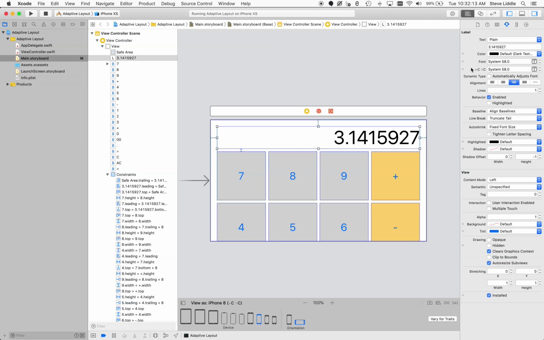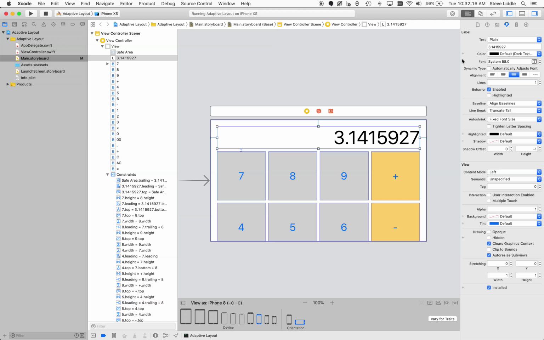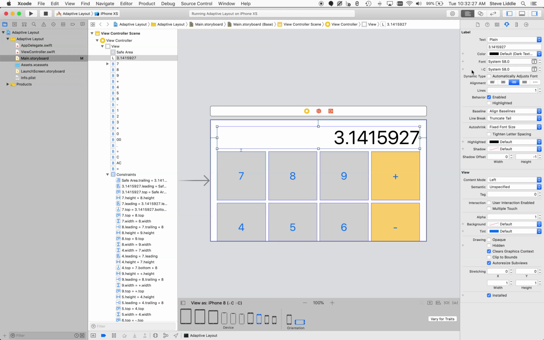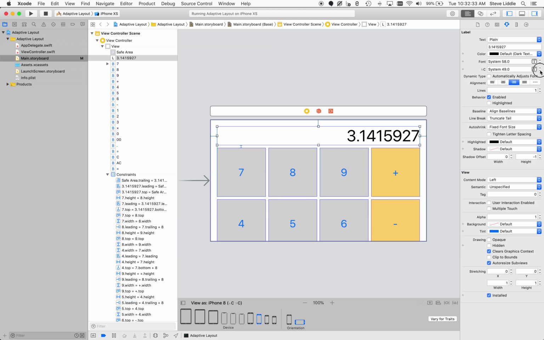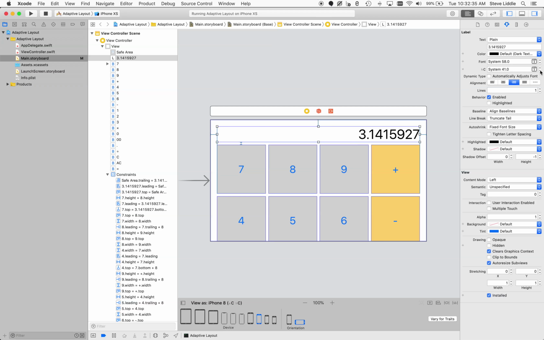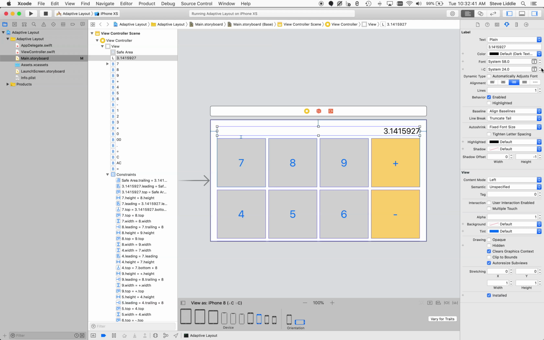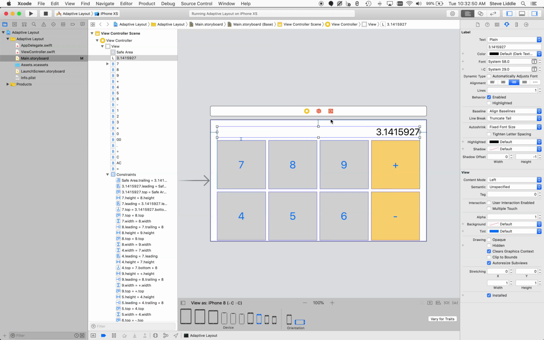That's actually a little bit broader than I need. Let me click the X to get rid of that. Let me try again. I don't really care what the width is, so I'm going to go to any. And I'm going to add a variation that's based on now any width, but the height is compact. And now let's roll that down to 29, and you see it adjusting as I tap the down button here, step it down. Oops, and I went too far. Okay, it's buffering up all those clicks. Sorry. Okay, get back to 29. Okay, and now I have the smaller display label when I'm in the landscape mode.